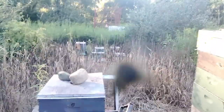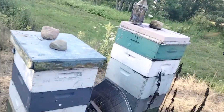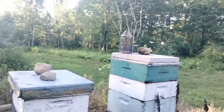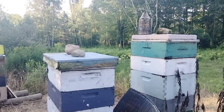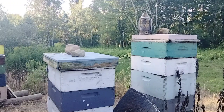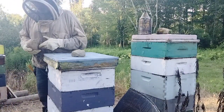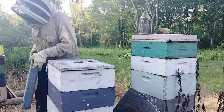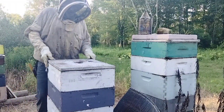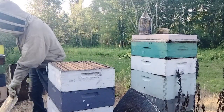Hopefully that brood nest looks good down there. That's that mallet that you don't see me do. I don't go down in the brood nest. You notice that? I mean, you'd cause way more damage digging into that brood nest every week. Not saying there's anything wrong with that, because if you're a new beekeeper, yeah, you need to learn. You need to see what's going on. Well, I know what's going on. I don't really need to look. So I save a lot of damage by doing that.